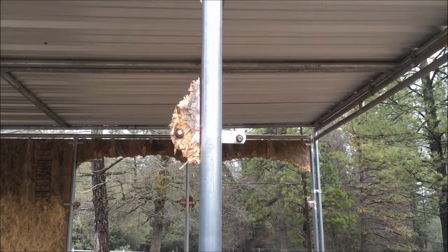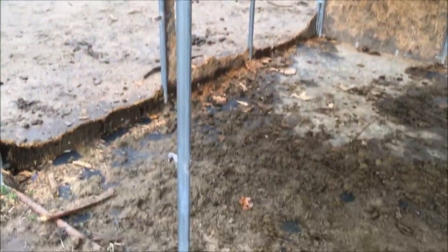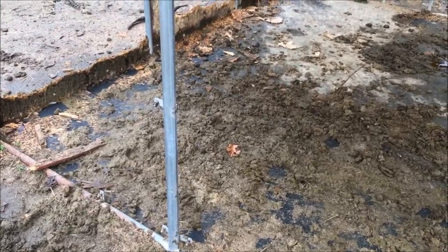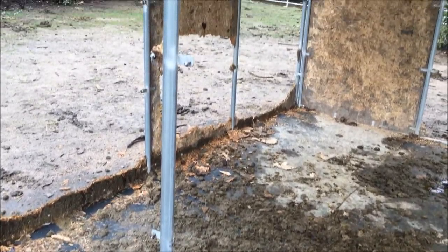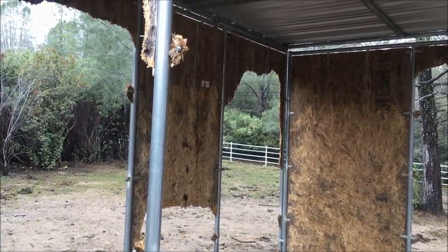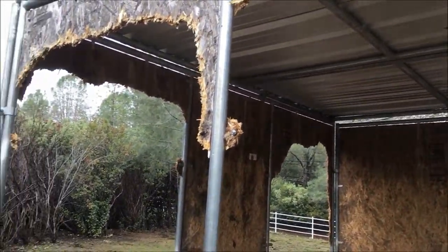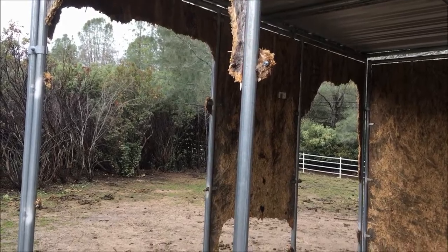With the weather being cold, I think the whole thing is there's three of them and they don't feel comfortable — they get claustrophobic having three of them in here. But having everything open like it is, all three of them will get in there currently. When it was fully enclosed, you were lucky to see one of them in there.